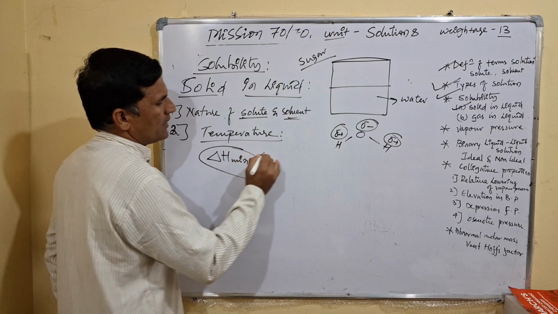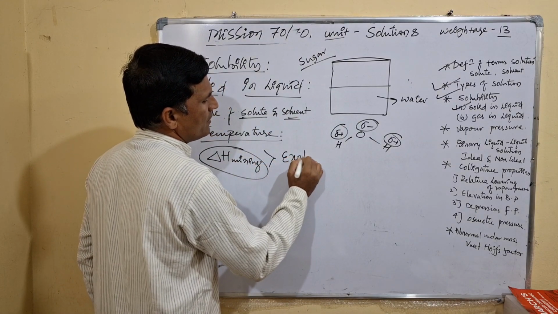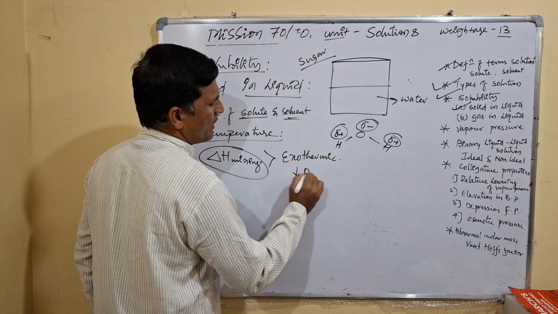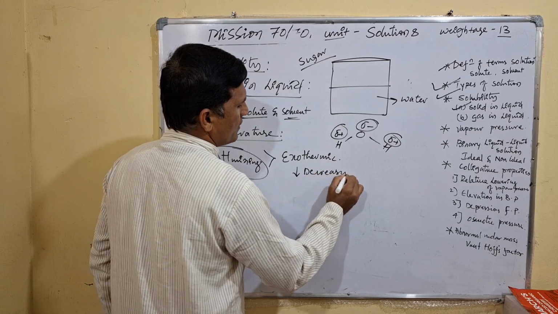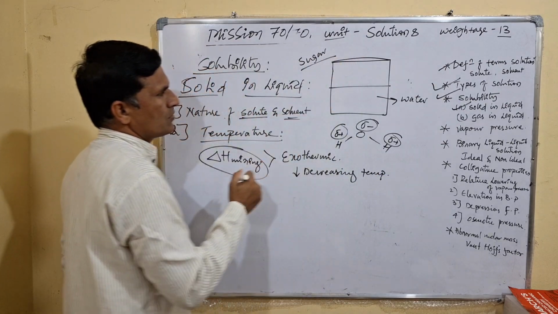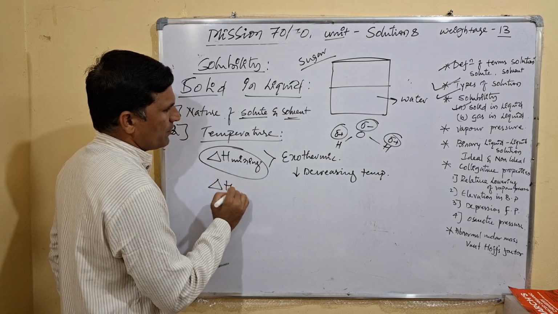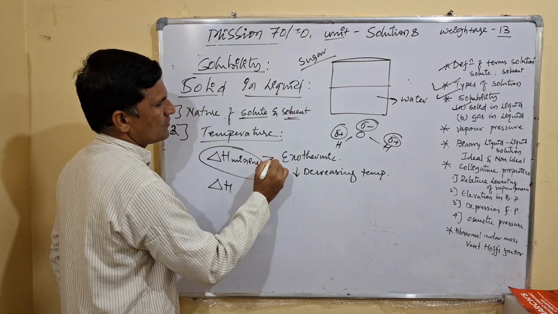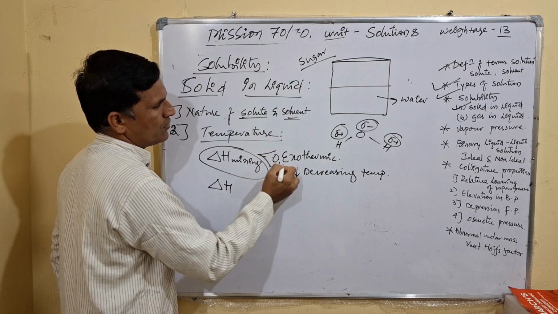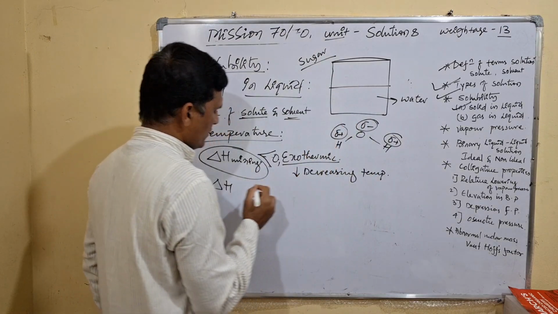Okay, so if the enthalpy of mixing means upon mixing the solute and solvent, if heat is evolved, exothermic, then by decreasing the temperature we can enhance what? Solubility of the solute, sugar, solid solute in solvent. If the enthalpy of mixing is less than 0, it is said to be exothermic, and decreasing the temperature leads to an increase in the solubility of the solute.